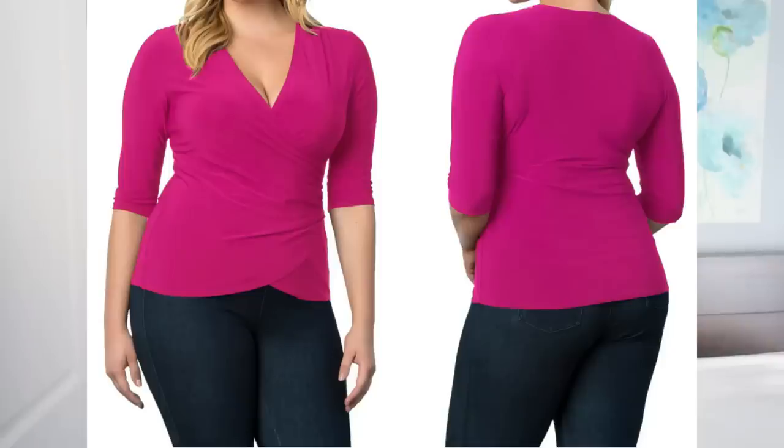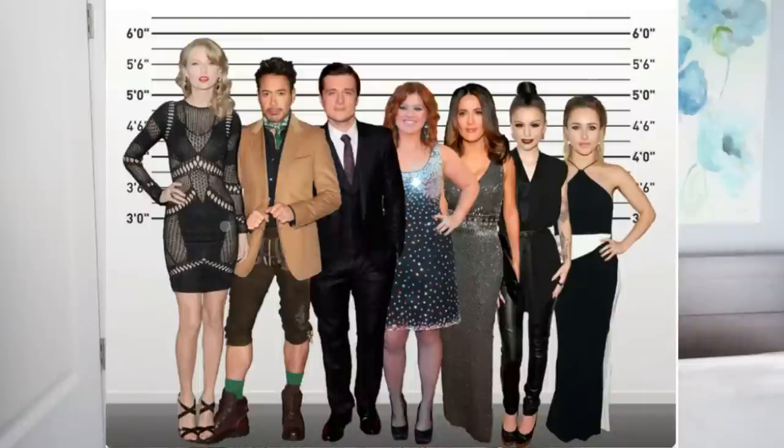Just because you're an apple-shaped body doesn't mean you have to hide your body. Don't be ashamed — embrace your body. If you use these tips and find tops that are more flattering to your body shape, you're going to rock it and look so good. If you're petite like me — five four and under — it's doubly challenging when you're an apple shape because we don't have a lot of height, so we can look a little rounder, especially if your torso is longer than your legs like mine.